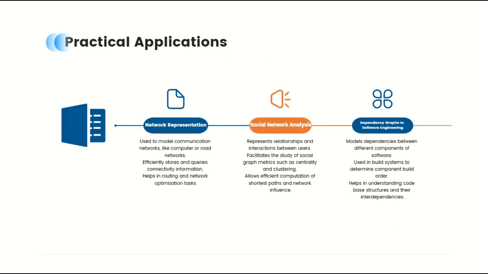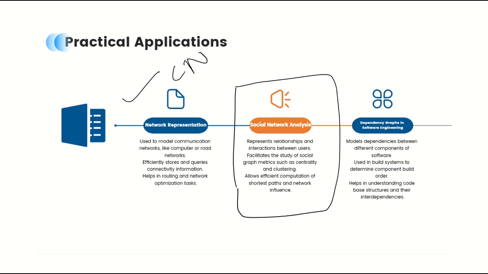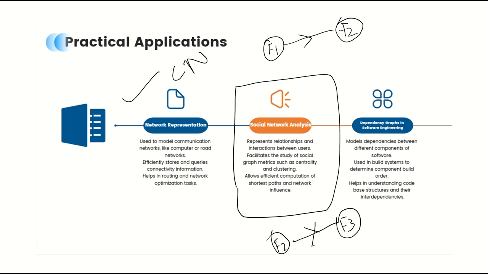Now let us understand the practical applications. One is network representation, nothing but different computer networks connected, or one system connected to another system. Social network analysis, I think, is the best example to describe adjacency list. As we all know, we use Instagram in our day-to-day life. There we have friend requests. If one friend tries to connect with another friend, a link will be created. If the same friend tries to remove a friend connection, the link will be removed, so the vertices will be present, but the edge connecting them will be removed. So if you keep a friend request, an edge will be created.